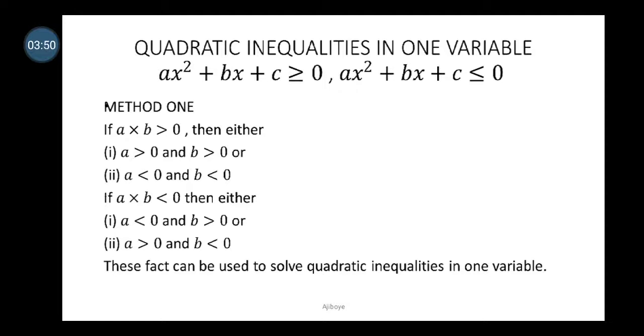Method 1. If you multiply two variables and the result is greater than 0, that is, the result is positive, it therefore means that either a is positive and b is positive, or a is negative and b is negative. For instance, 3 times 2 is plus 6. That is because I'm multiplying plus 3 and plus 2. So I'm getting plus 6, which means it's giving me a positive number, isn't it?